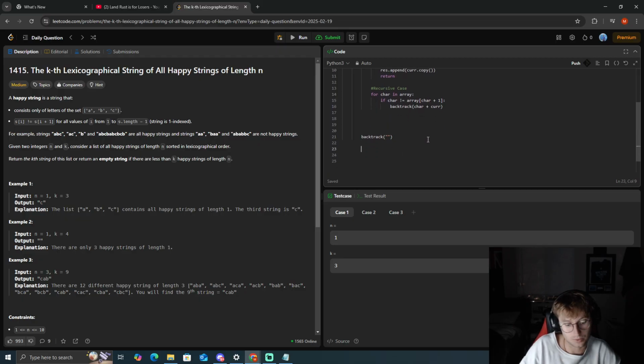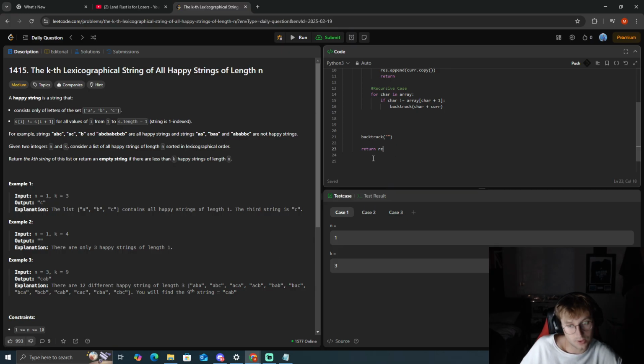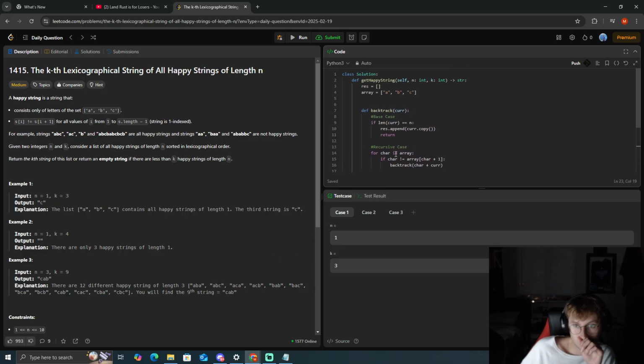And obviously we want to return, well, we have our values of given 2 integers and a k gets a list. Well, let's just return res for now. Let's see what it returns. Return res.